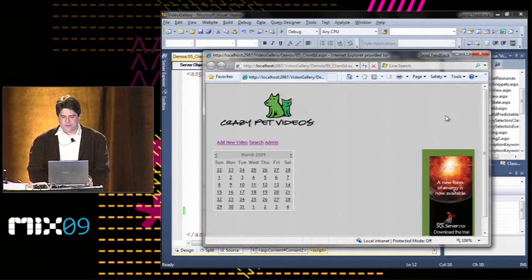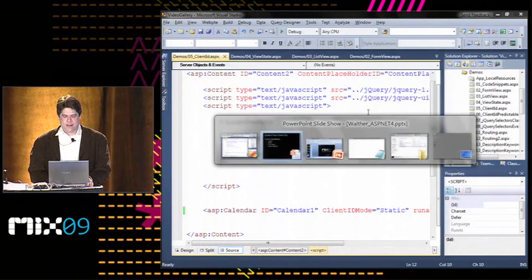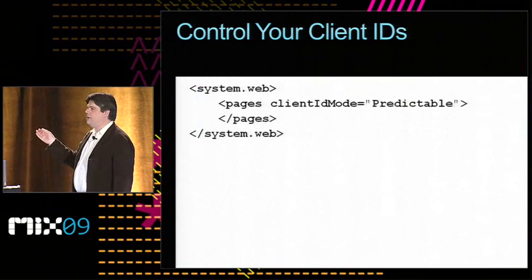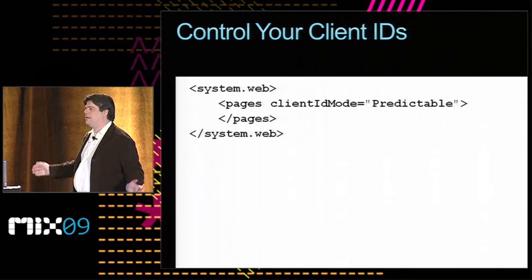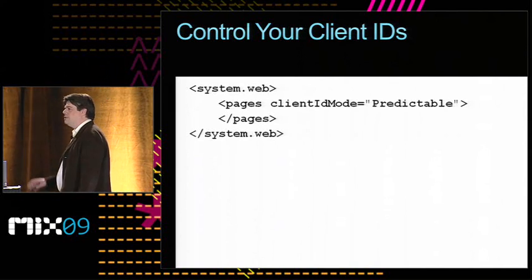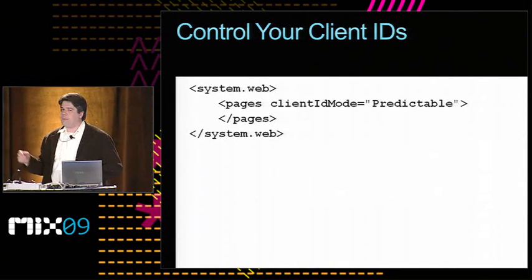Fantastic question. Yes, you can, and that's my next slide. So you can set client ID mode to static, and then it'll just automatically be static. Now, if you have any list view controls in your page, you're going to have all the issues there. You could selectively override, though, for a list view if you needed to change it. But yes. So let's talk about predictable.